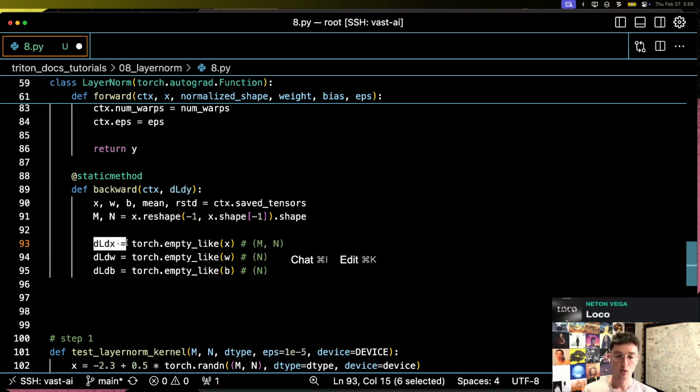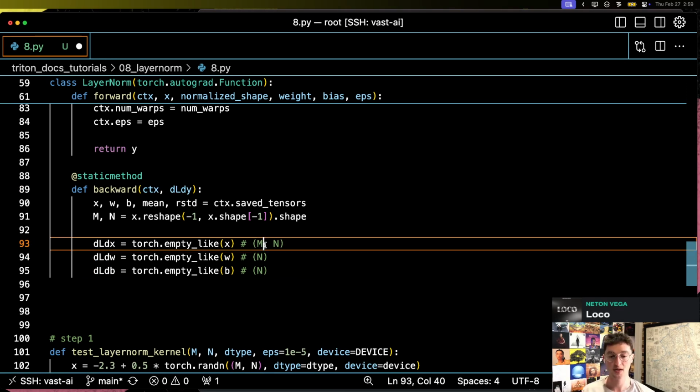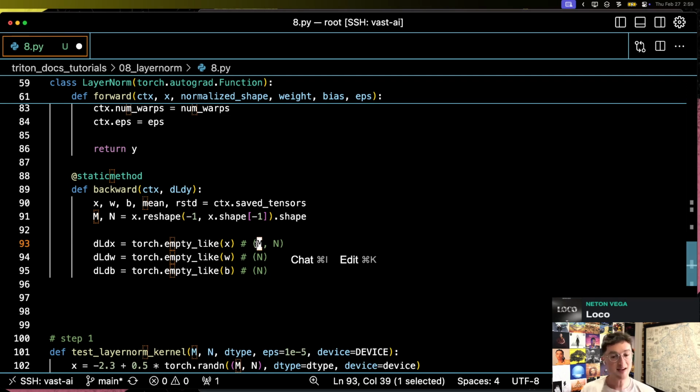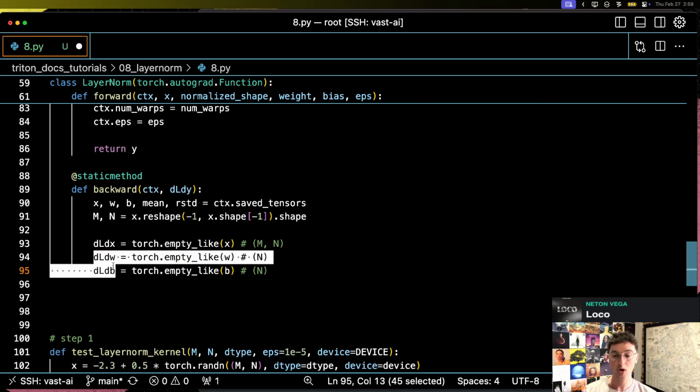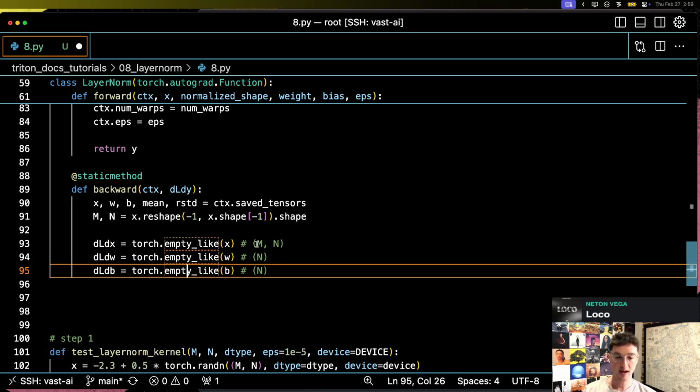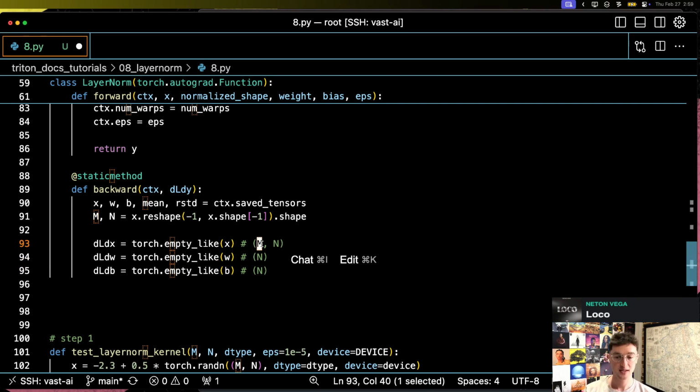If we were to do what we did last time with the forward pass, if we were to parallelize across the rows, across M, then every single PID would have a tiny little contribution that needs to go into DLDW and DLDB. Every one of the M number of PIDs is going to have a vector of length n that it needs to contribute to DLDW and DLDB. Problem being, our PIDs are all separate instances of our kernel, most of which are on separate SMs. Maybe we have multiple programs per SM, but they're all separate, right?